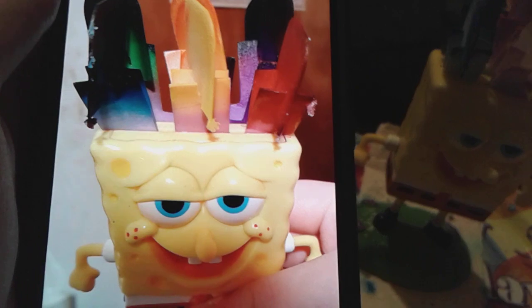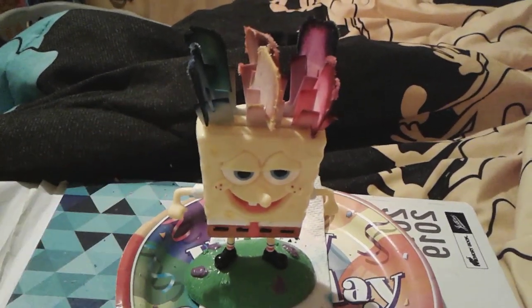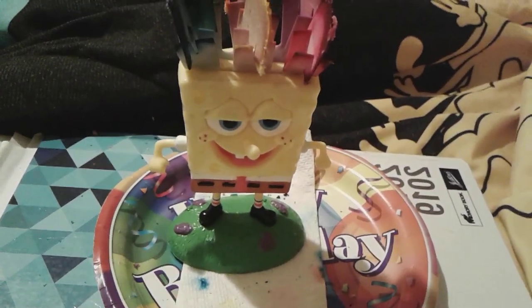You saw all the pictures of the process. Right here, this is after the hair started sprouting out a little bit, and then this right here is the next day, where there was a lot of hair, but then it stopped growing after a day. I'm not too disappointed with it, but it actually would have been kind of cool to see the hair completely form into the crystals.